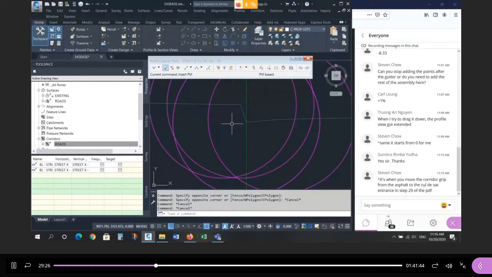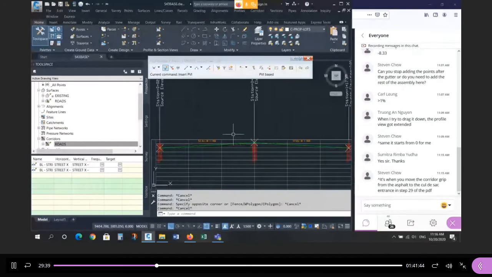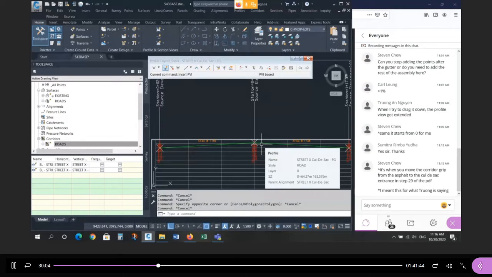Yeah, and in the PDF, it actually shows the alignment here at the edge of asphalt as opposed to the gutter. I like to use the gutter myself because then I get exactly the slope in the gutter, okay? If you use the edge of asphalt or the top front of curb or the back of curb, they're so close to each other, the center line length is so similar that the slopes will be very close. But as the length gets a little bit longer or shorter, and again, it's going to be very little, you're going to get a slight variance in the slope. Instead of 1.14, you might get 1.13 or 1.12 or 1.15. It'll still be in the right spot.